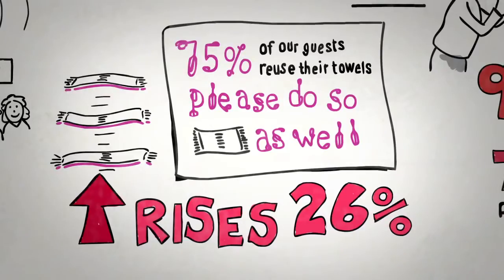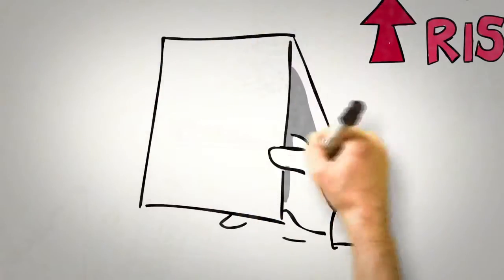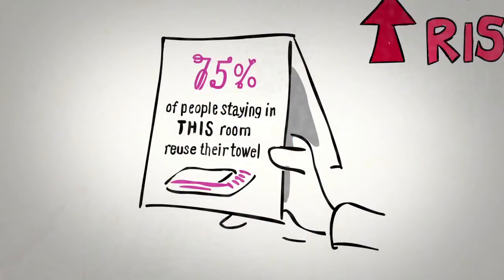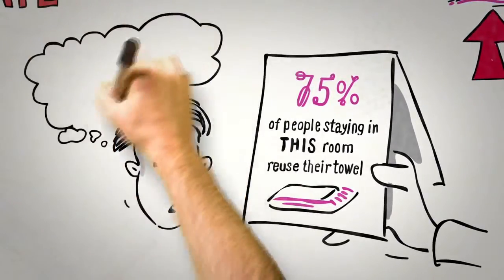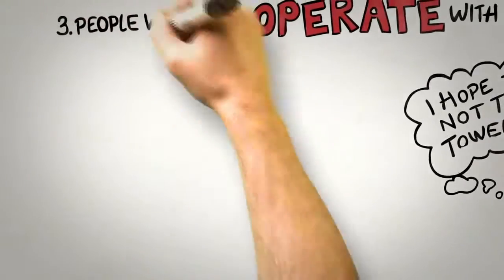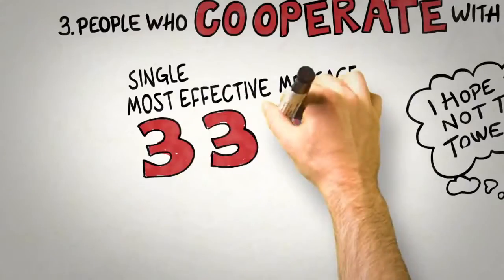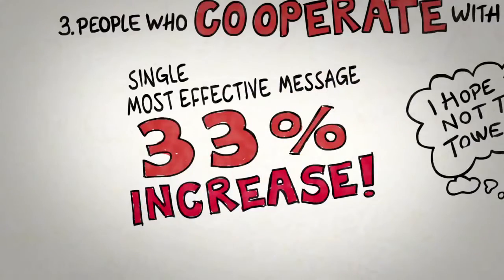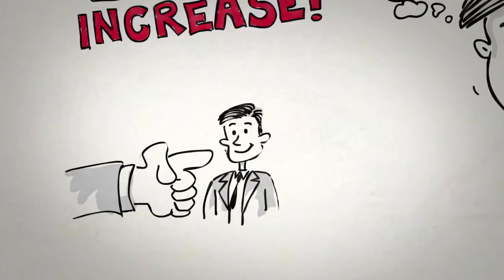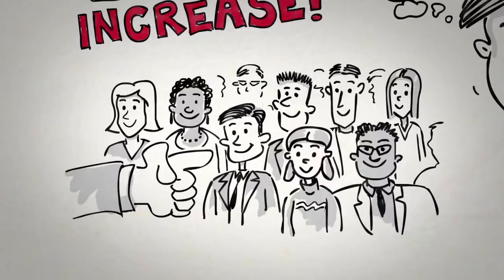Now imagine the next time you stay in a hotel, you saw one of these signs. You picked it up and you read the following message: 75% of people who have stayed in this room have reused their towel. What would you think? Well, here's what you might think: I hope they're not the same towels. And like most people, you'd probably think that this sign will have no influence on your behavior whatsoever. But it turns out that changing just a few words on a sign to honestly point out what comparable previous guests have done was the single most effective message, leading to a 33% increase in reuse. So the science is telling us that rather than relying on our own ability to persuade others, we can point to what many others are already doing, especially many similar others.